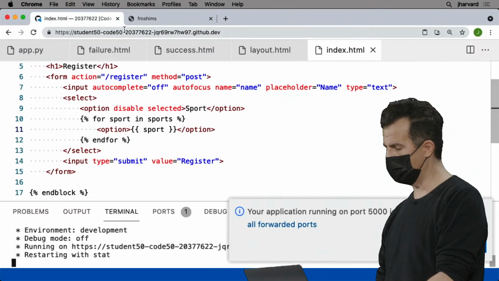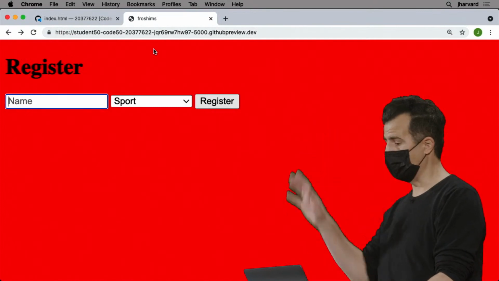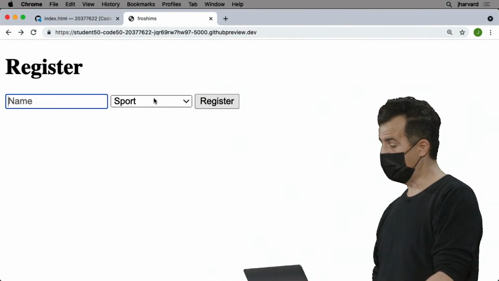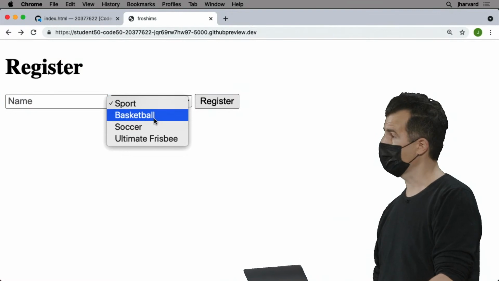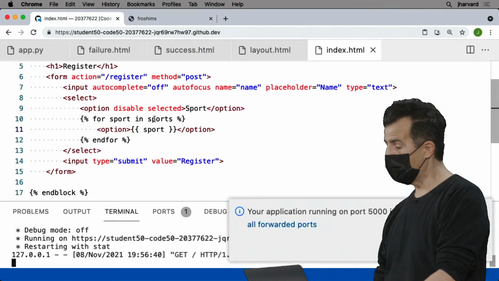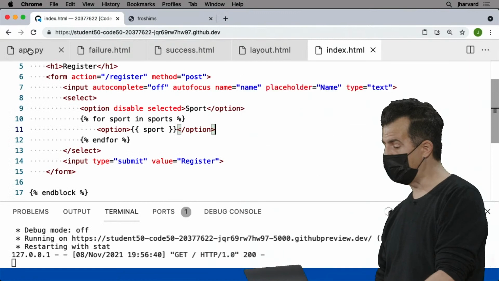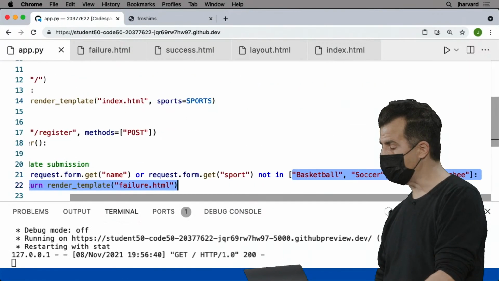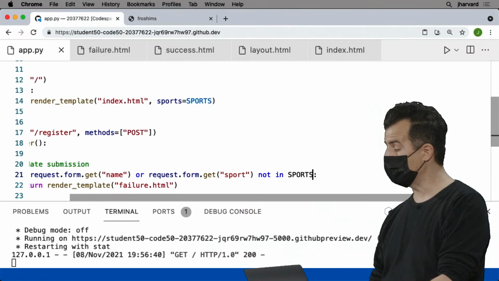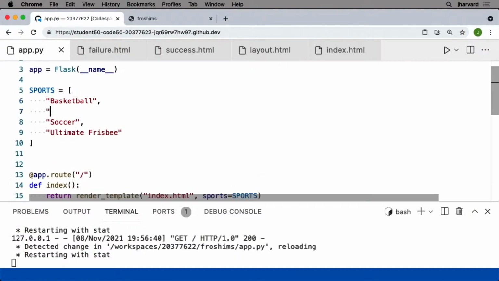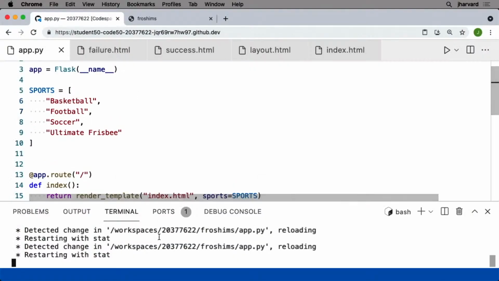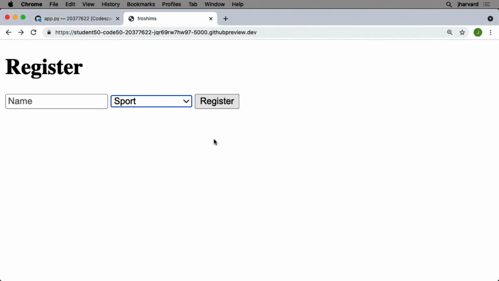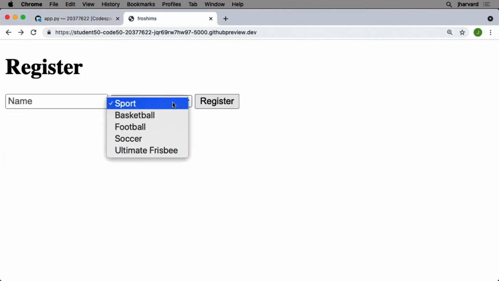And if I didn't mess up here, let me go back to this. The red's going to go away because I deleted my CSS. And now I still have a sport dropdown, and all of those sports are still there. I can make one more improvement now. I don't need to mention these same sports manually in app.py. I can now just say if the user's inputted sport is not in my global variable sports, and ask the same question. And this is really handy because if there's another sport, for instance, that gets added, like, say, football, all I have to do is change my global variable. And if I reload the form now and look in the dropdown, boom, now I have support for a fourth sport. And I can keep adding and adding there.